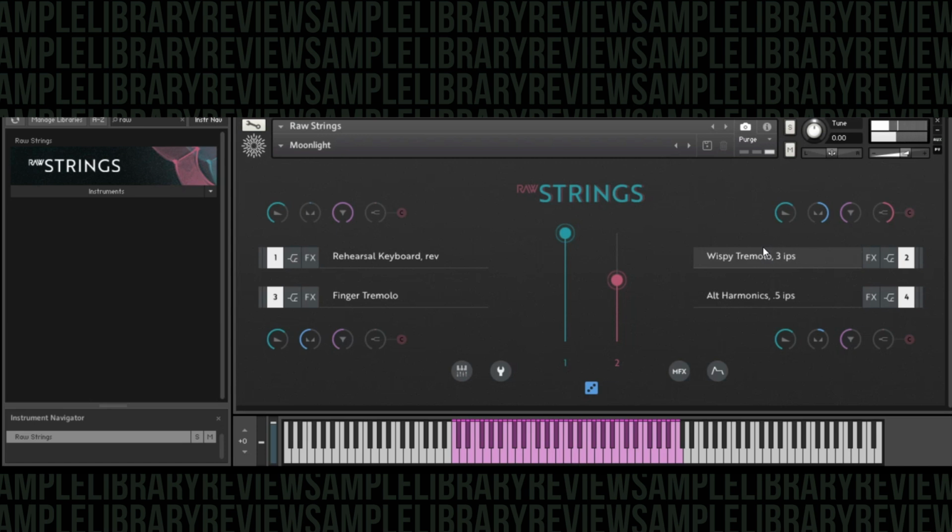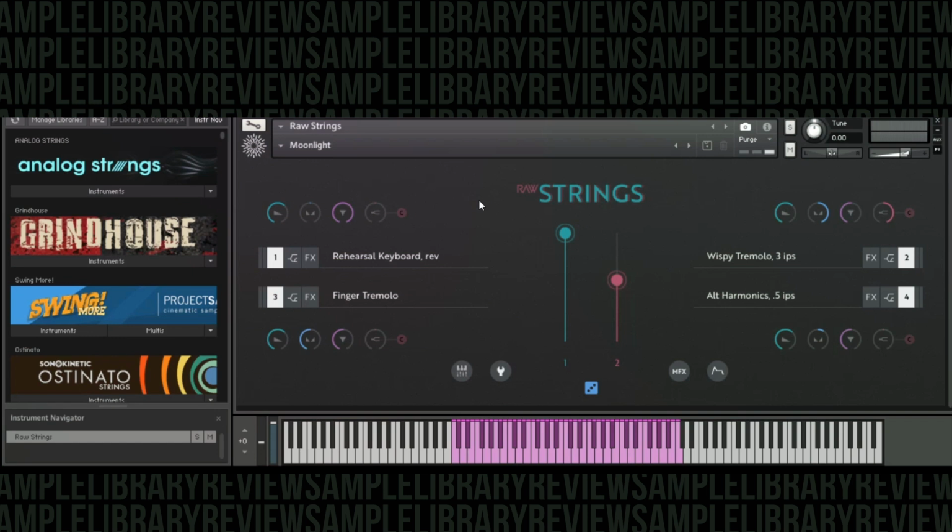And to me, that sounds incredibly useful straight away, and that's absolutely stunning. So it's really that simple just to start creating your own new patches. Moving on through the GUI, each layer has 4 controls, either above or below it. So looking at the first layer, we have our volume, and then we have our stereo panning left and right, our filter cutoff, and then tuning.